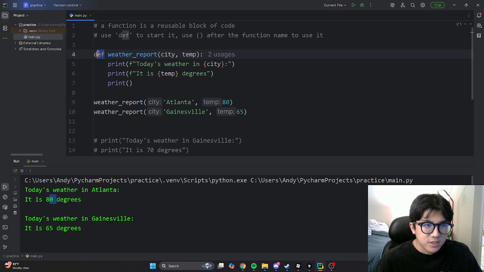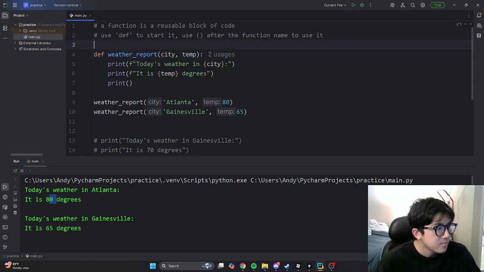This is how you define a function. And you can call them whenever you want using these parentheses, open and close, with as many arguments as you can fit in here. And you can make this flexible by adding parameters like city or temperature. And what this does is it makes it so you can give as many weather reports as you want, and it can be any scenario. Anytime you have a reusable code block, you can duplicate it and replicate it for as many different scenarios as you want. Thank you.